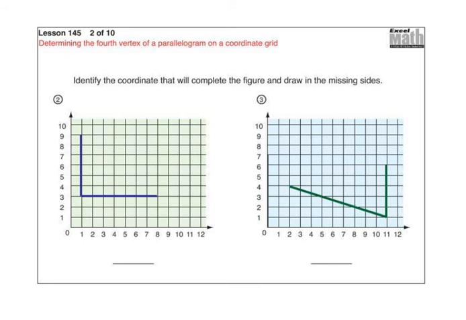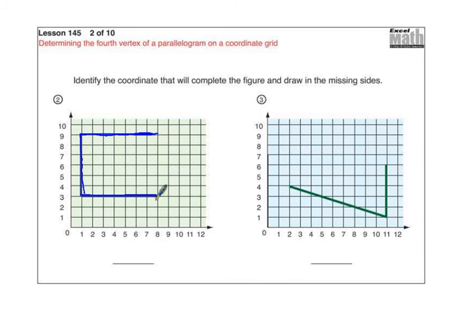Now we go on to identify the coordinate that will complete the figure and draw the missing sides. So we are going to make this into a parallelogram. You guys think you can figure that out? Yeah. Okay, so I would start here and go over. Tell me when to stop. Stop. Stop right there, not very straight.